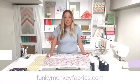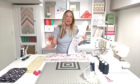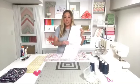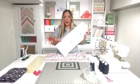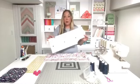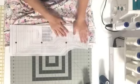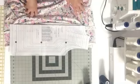Because you literally can make a t-shirt in less than an hour. Now, I'm going to put a caveat out there. That does not include taping your pattern together. That is a bit of a process on its own. I'm using the classic ringer tee from Peekaboo Patterns. You can download that pattern easily. It's a PDF, which means you're going to print it out on your home computer. You're going to have to cut it out and tape it together, which is what I've done. That takes a little bit of extra time, so I'm not including that in my hour countdown. I'm hoping you guys won't hold me right to it, maybe it'll be done in 50 minutes, you never know.